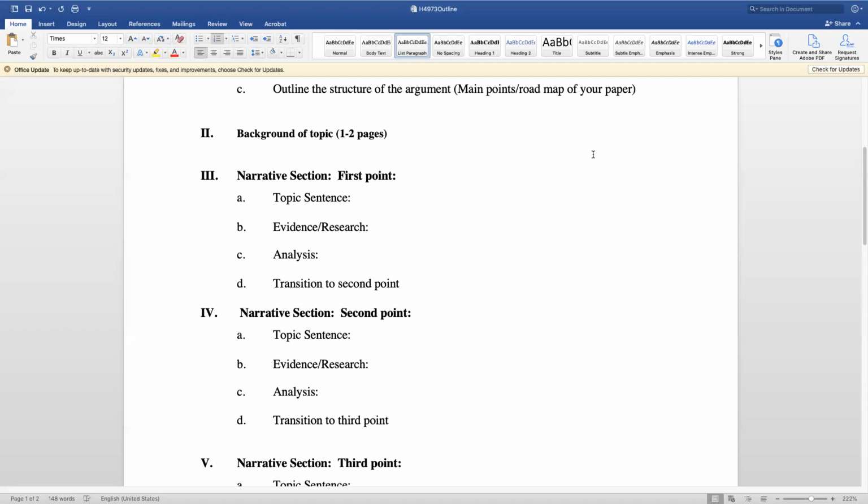Then you actually want to present the evidence itself. That's where you start presenting your primary quotes, your secondary quotes, all the juicy stuff that you've gotten from your research. That's where you want to put it in your paper.